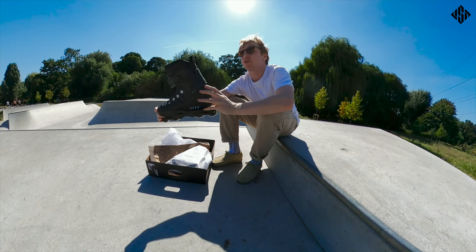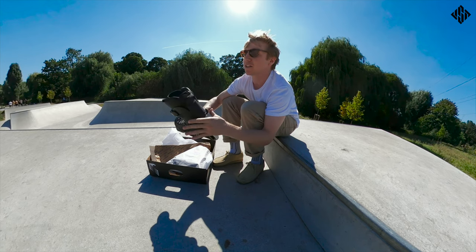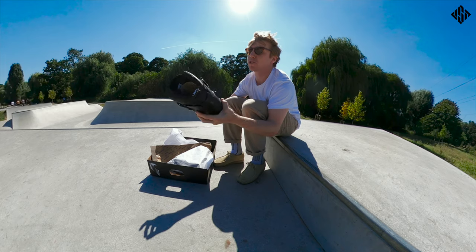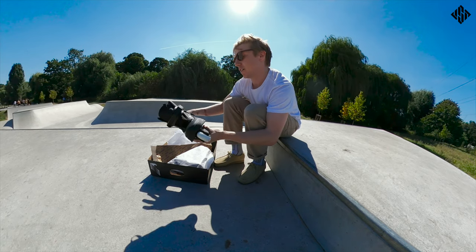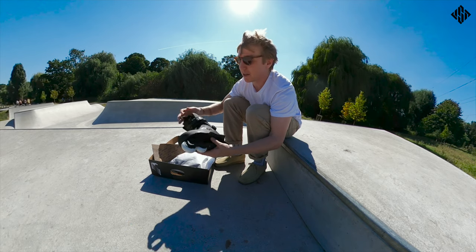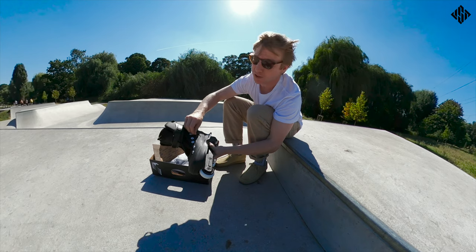Now coming with the new second generation AEON cuff, it's got a two-way rockerable feature on there, and it's designed to be a little bit more ergonomic around your ankle and provide a little bit more flex in comparison to previous AEON models. For this season, they've actually removed the mid-strap. I guess this is just to keep production costs down and keep the overall price down for the customer. It still comes with a little hook here if you do feel the need to hook it in there.